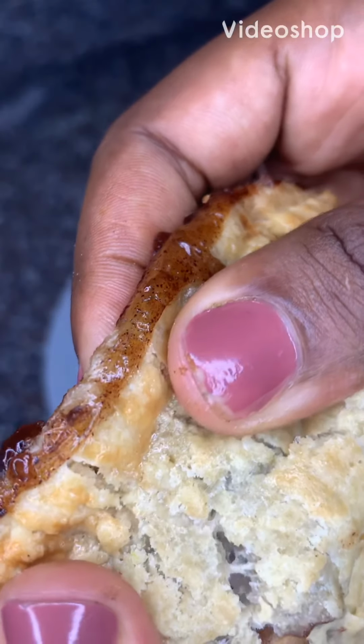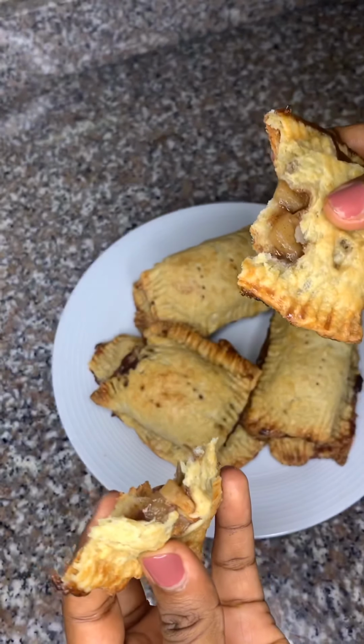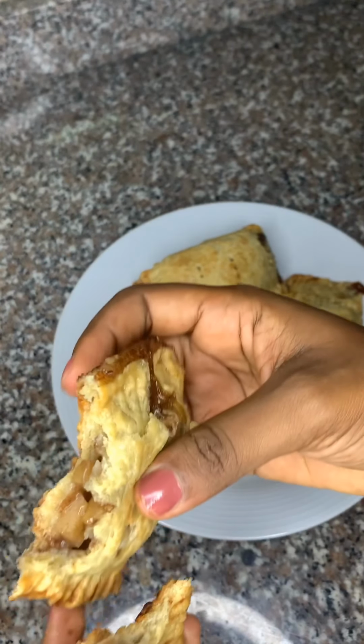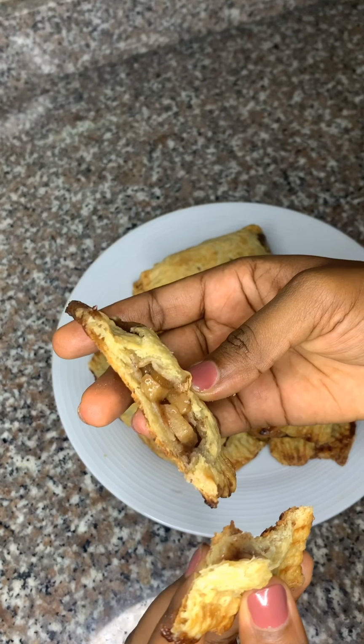These apple hand pies are very, very delicious and easy to carry around. If you like an apple pie, this is an apple pie in your hands. Kids love them, adults love them, and as part of my apple series, this will be my final video.